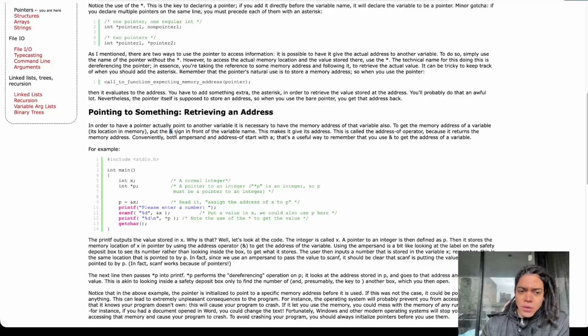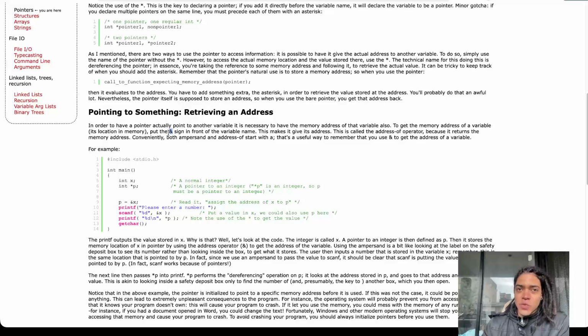So what this pointer is doing is giving you the address, the location in memory, of that deposit box. So it makes a ton of sense.